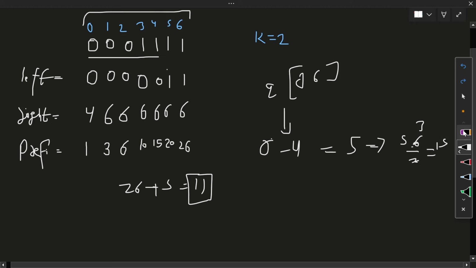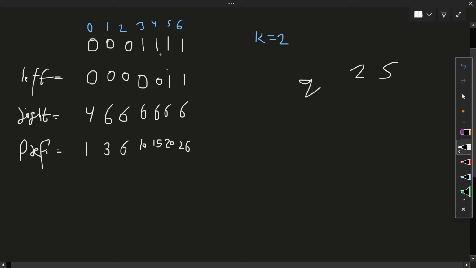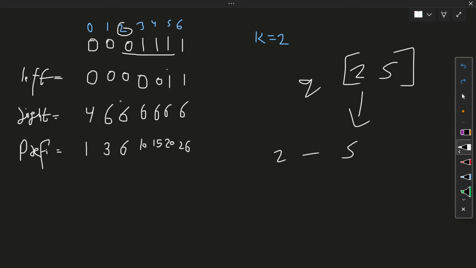Let me take another query 2 to 5. So I have to calculate all the queries. So we have a range from 2 to 5. From 2, its right hand side is 6, but I don't need till 6. I only need till 5. So I will take the minimum value.